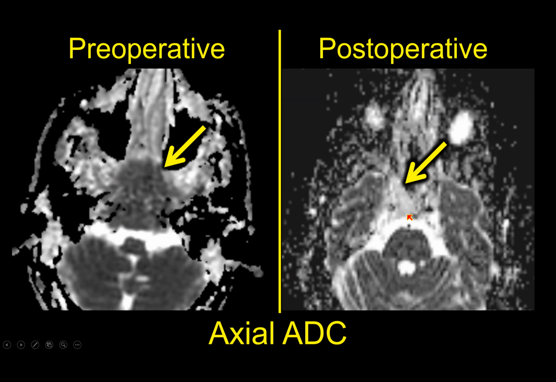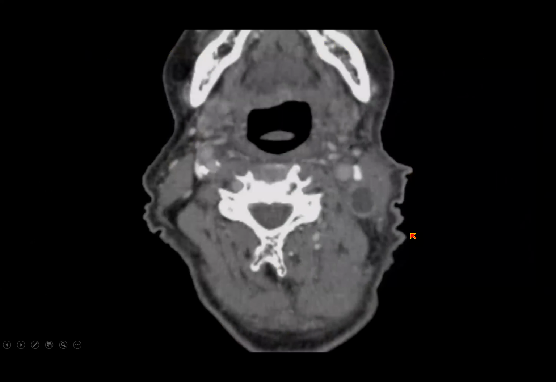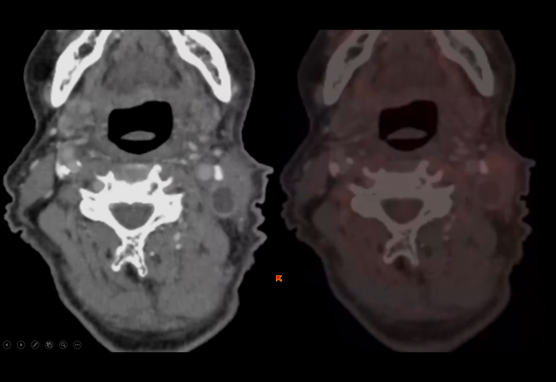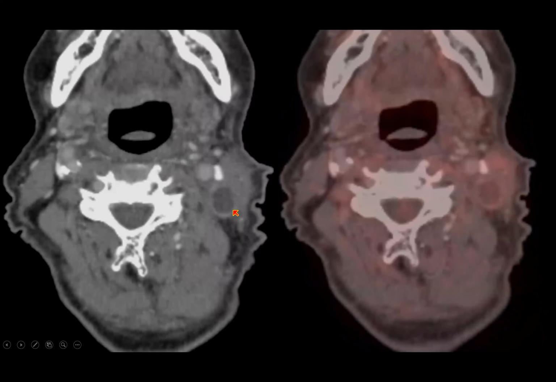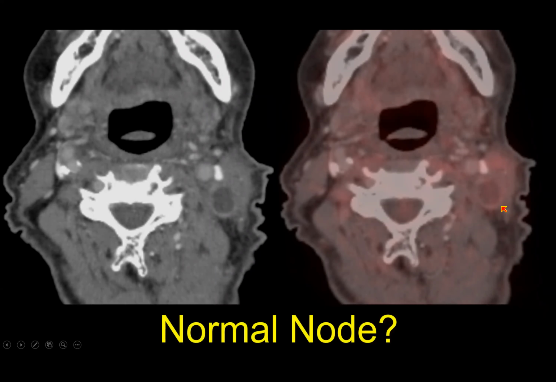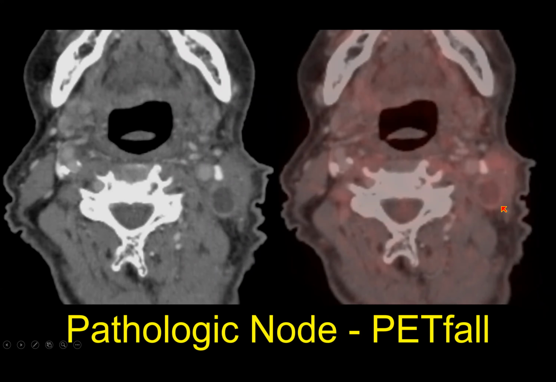So I actually changed this from a NI-RADS 4 to a NI-RADS 1. And that's obviously a very different surgery. They were getting ready to sacrifice this patient's carotid and go through it. So who's reading the study is very important. And also nuclear medicine studies. We know there's a lot of false positives and false negatives. This was a study with an obvious necrotic pathologic node that nuclear medicine thought was not pathologic because it did not have increased uptake. So that's kind of a pitfall of nuclear medicine.